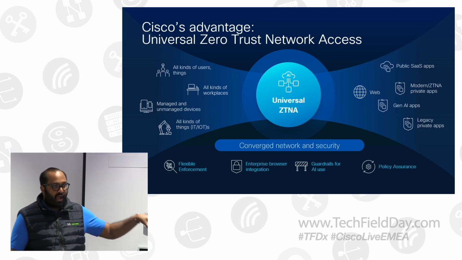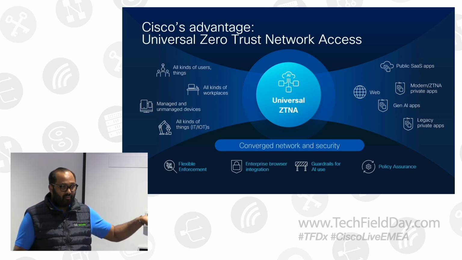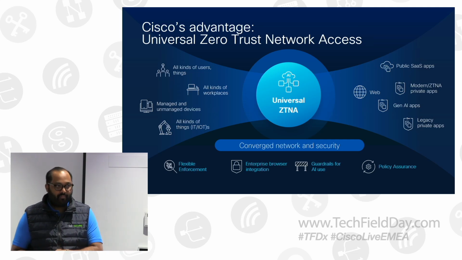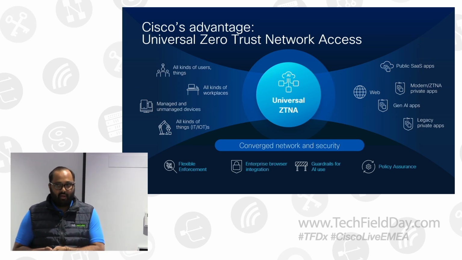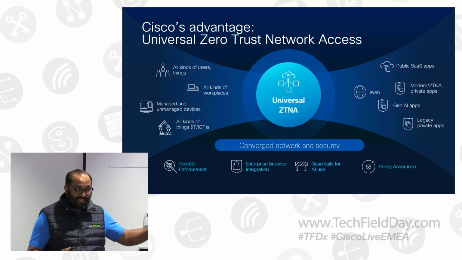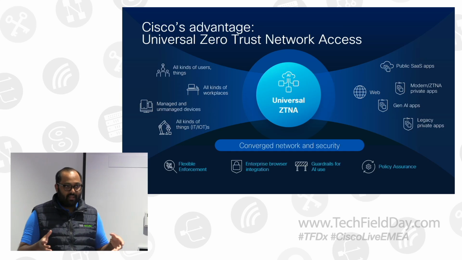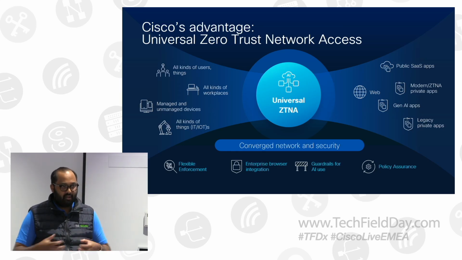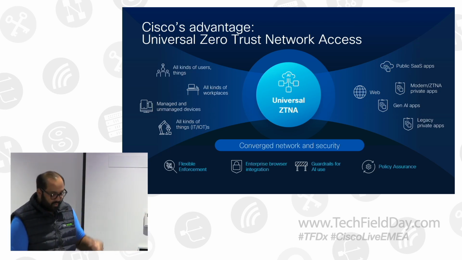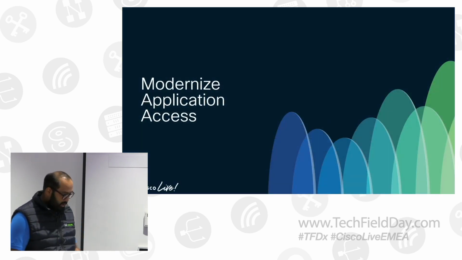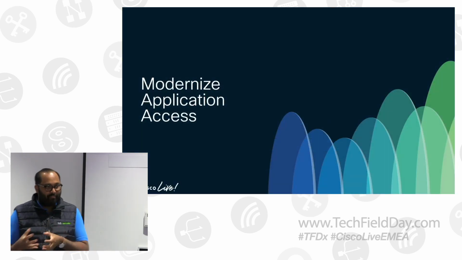And then there's been a rise of Gen AI adoption, or just generally customers are not sure how to adopt it properly. When I talk to customers about generative AI, usually the answer is, well, I'm just blocking everything, or I just don't have a great security posture and I don't know what to do with Gen AI. So we're introducing some guardrails for these customers to start safely adopting generative AI in very specific ways. And it goes beyond just doing DLP, like don't put credit card numbers into ChatGPT. And then we provide some things around policy assurance as well, like I mentioned, to make sure that policies are optimized. So the way we're doing this is in 3 main pillars.